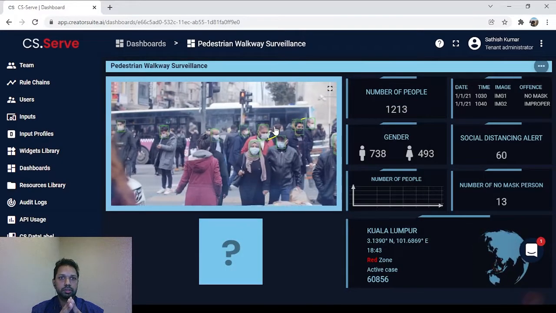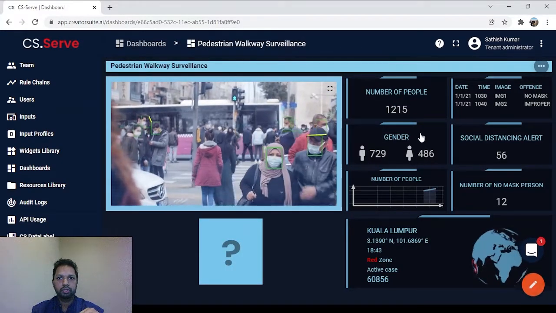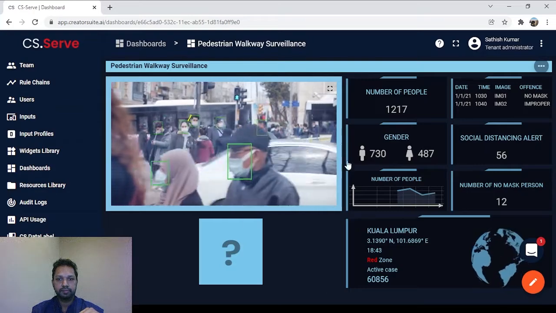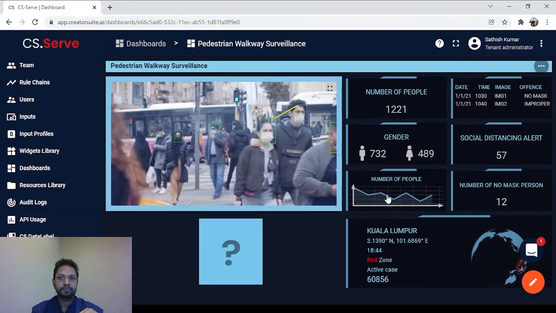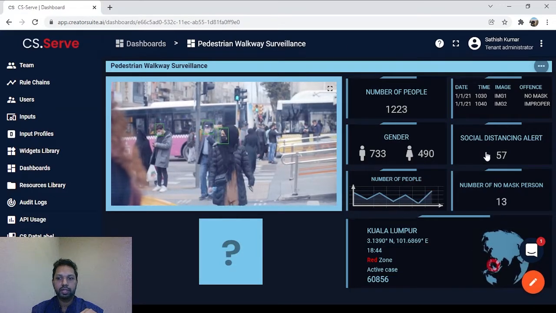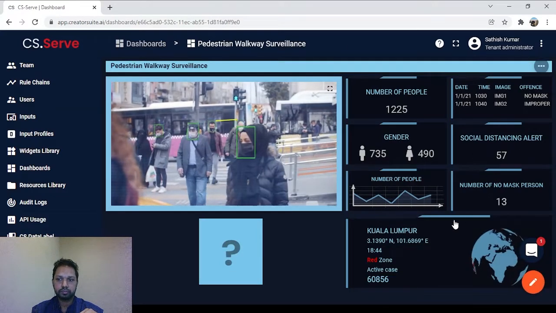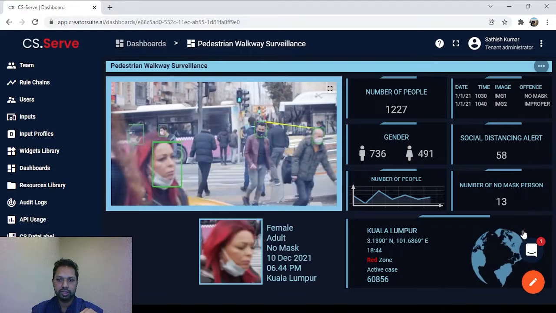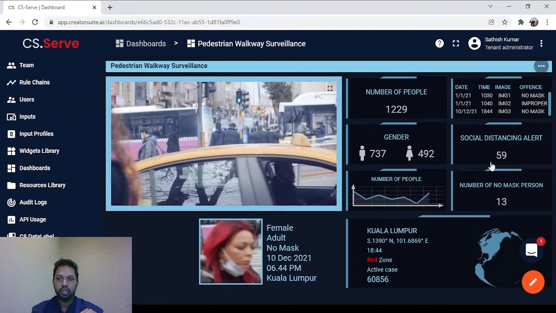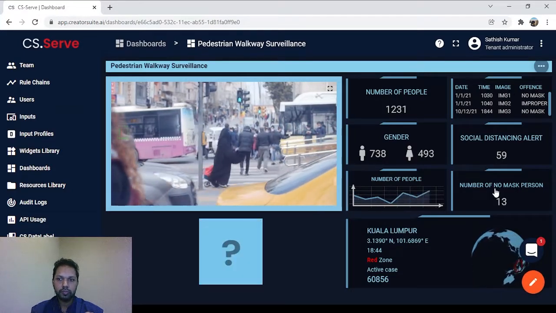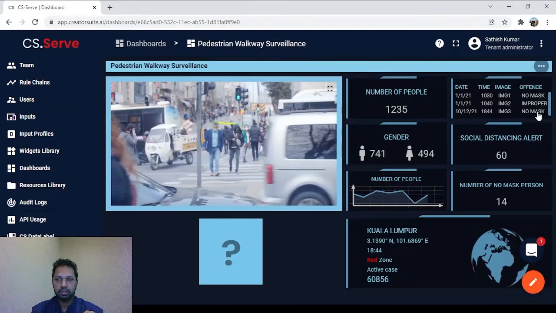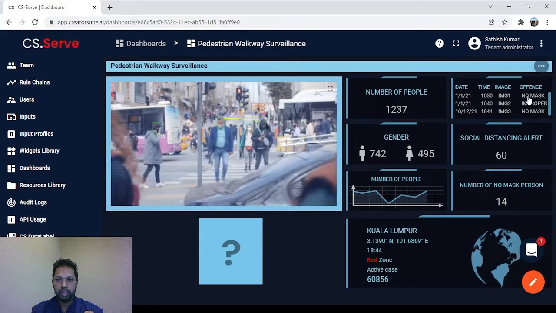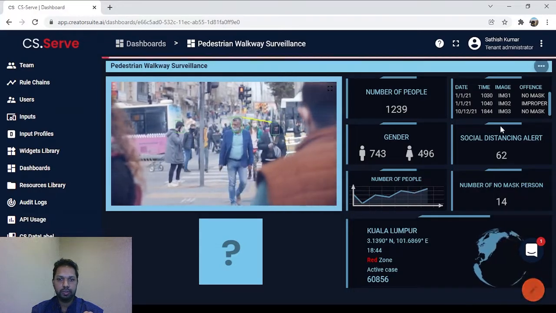Okay, so we can actually do face detection, right? We can do number of people here. We can do gender detection. We can do social distancing alert, and also we can do mask detection, right? So in this case, as you can see, the dashboard actually updates the entry of offenders into the database.